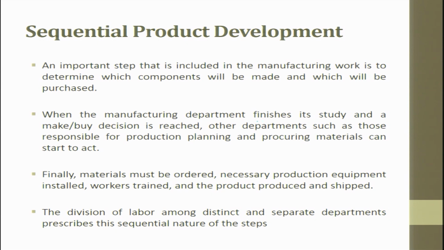When the manufacturing department finalizes its study and a make-buy decision, so whether to do it inside or whether to get it done outside. For example, in-house development of a small machine or a part takes a lot of time, but if you can find a similar product which is already available in the market and do a few add-ons to it, then rather than in-house manufacturing, we try to buy it from the market.